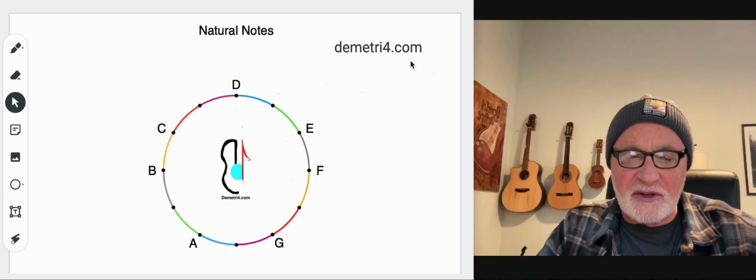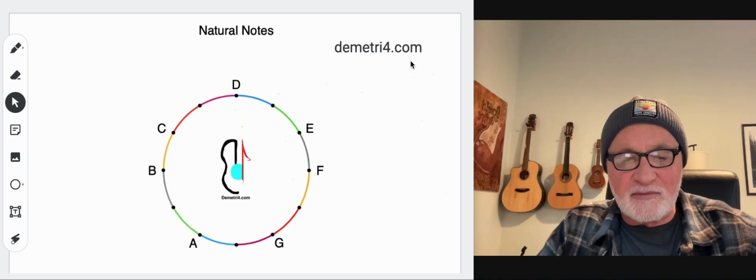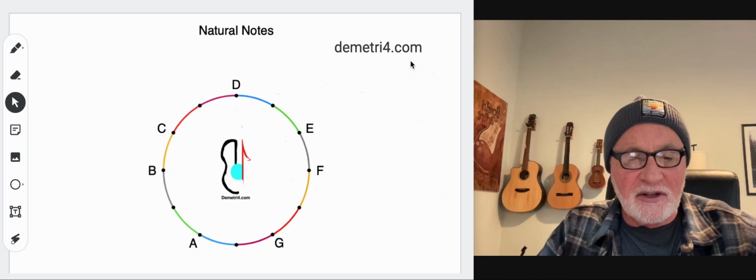Intervals: the distance between two notes measured from the lower to the higher. The simplest way to explain intervals is to use the natural note circle in your workbook. There are two parts to measuring intervals. First, we ask how many letters, the size, and then we ask how many dots, the quality, are between the two notes. Today, starting with the smallest interval, the second, we will look at the distance between the natural notes. The natural notes are C, D, E, F, G, A, and B.